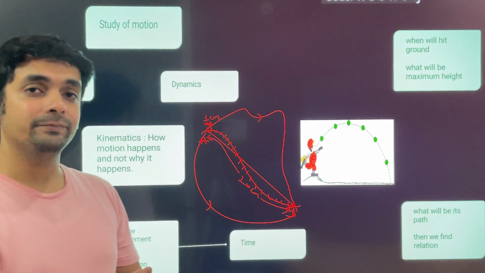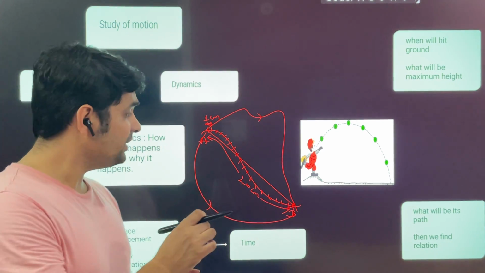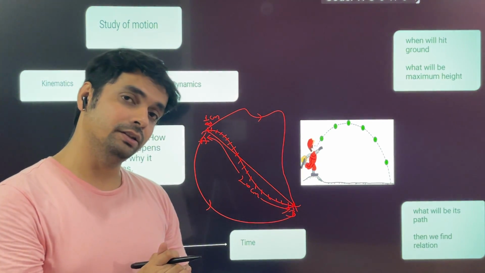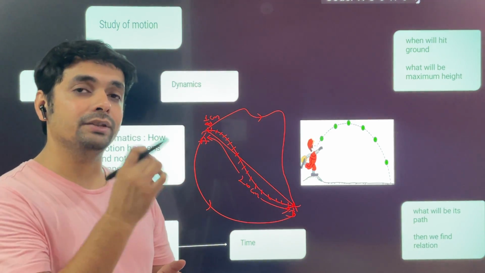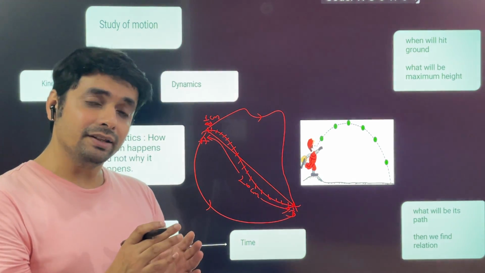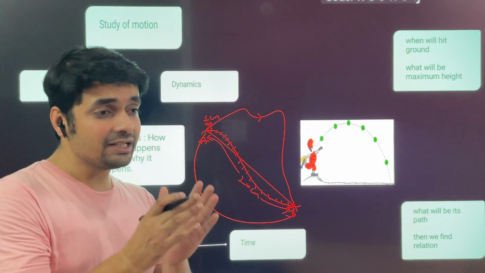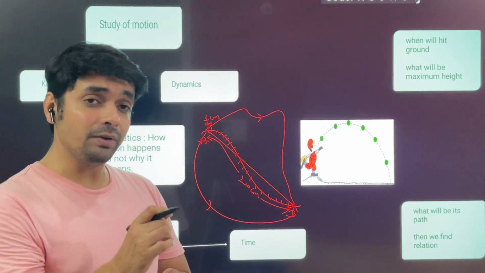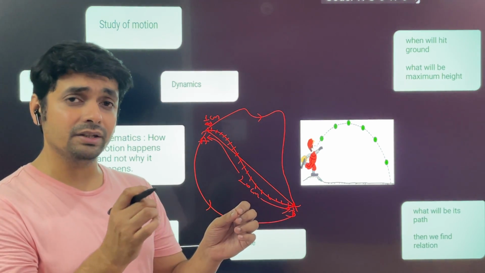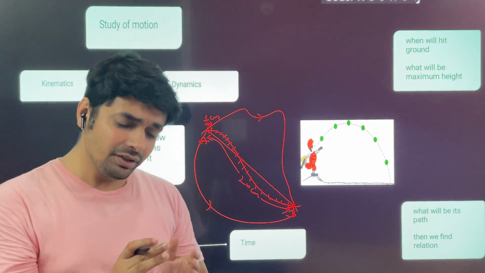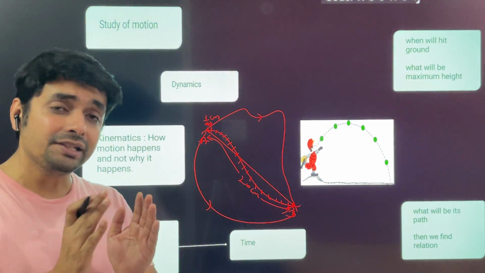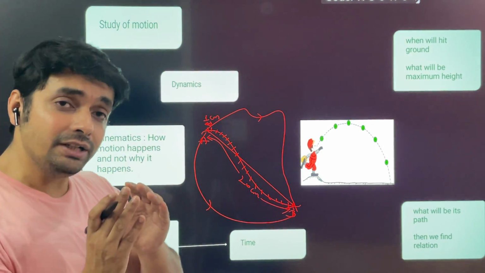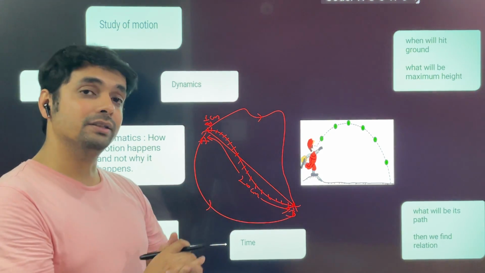And the next one is speed. If an object is moving between A and B and we ask how fast or how slow it is, then we introduce a new parameter, that is speed. Speed tells the distance covered by an object per unit time. Now we categorize speed into two categories. One is the average speed, another one is the instantaneous speed. The average speed is the total distance covered by the object between A and B divided by the total time taken to cover this distance.